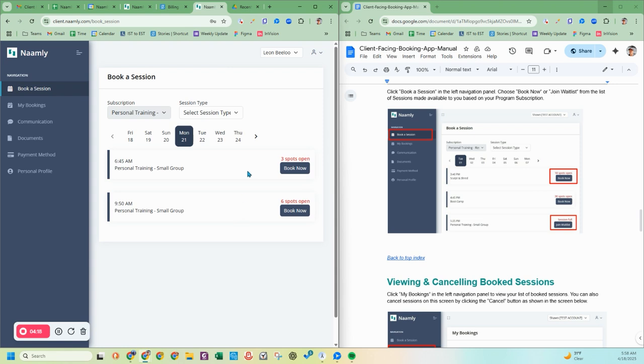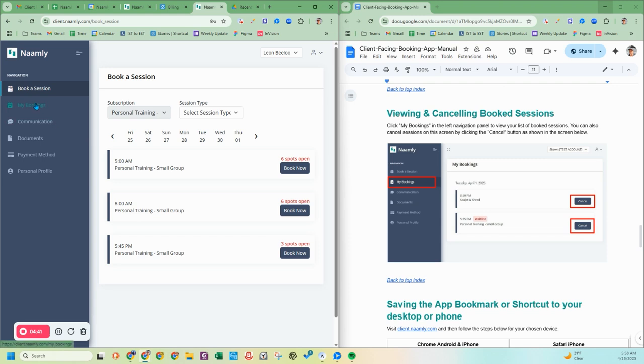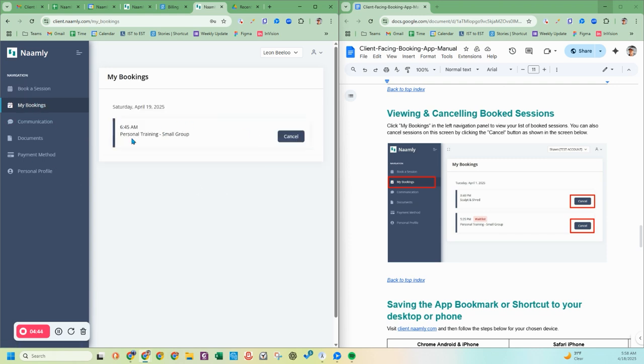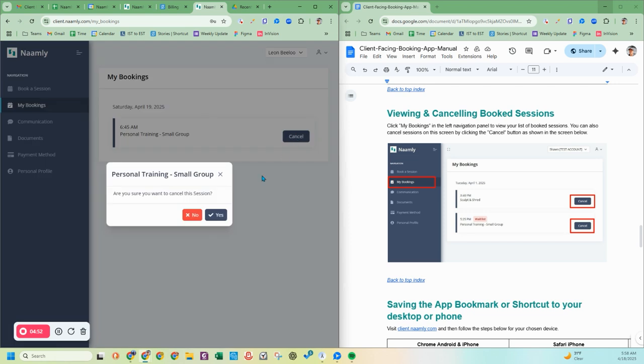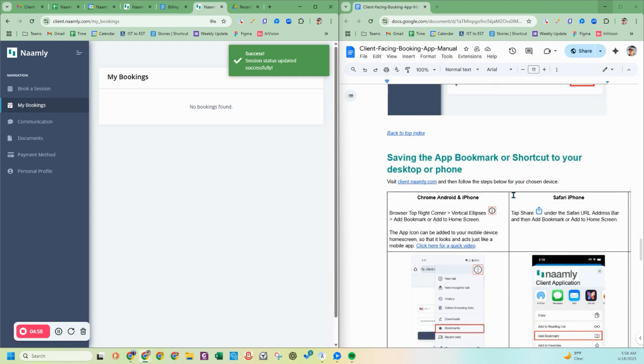Okay, and then you can look at other spots throughout the calendar. Depending on the gym you're working with, the range out will be specific to each individual location. And you'll see here if the session's full, you'll have the option to join a wait list for that as well. So to view and cancel, you would basically take a look here at my bookings. It's going to show you everything that you have scheduled yourself in for. So if you do need to cancel that, you would just click cancel, hit yes. That will remove you from your scheduled session.